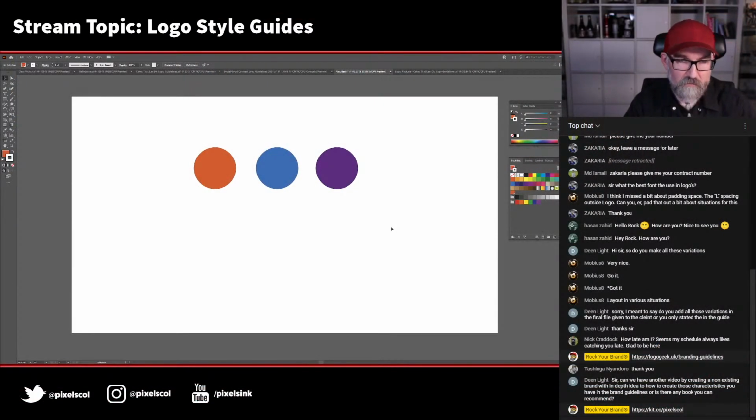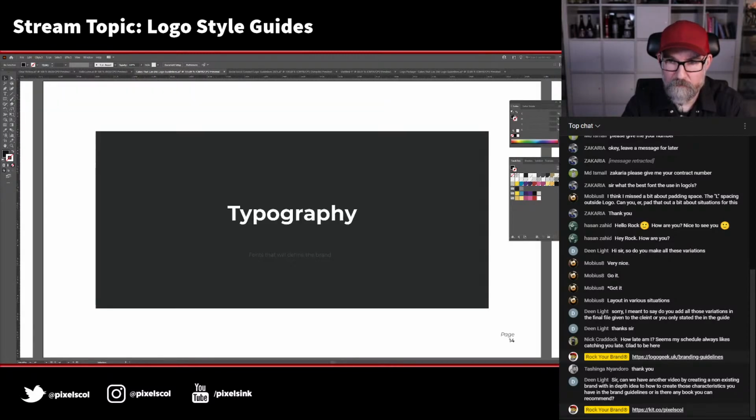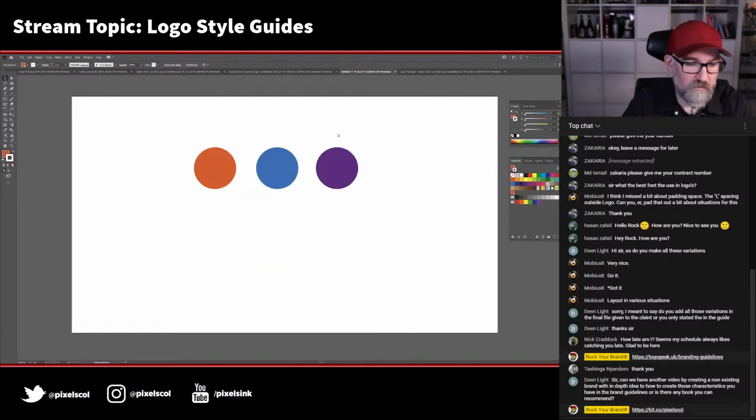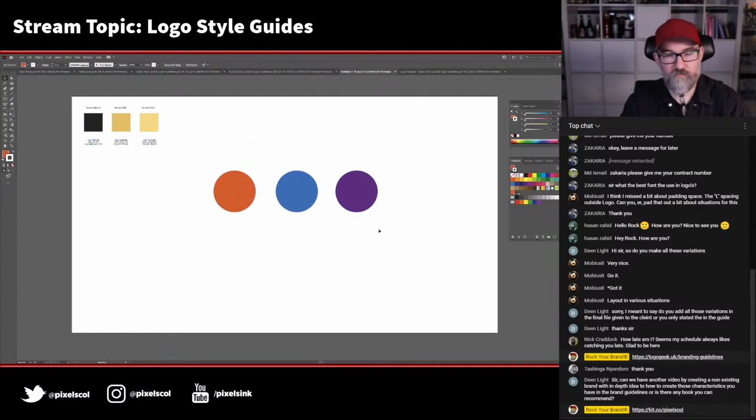So let's say I've designed a logo. I'm not going to go into how I choose the colors for the logo. That's different. What I'm going to do is show how I get the numbers that I need. How do I get these numbers here? What's my process to get these? So let's copy these and move them into this page here. So let's say I've designed a logo and these are the three colors that I've gone for.